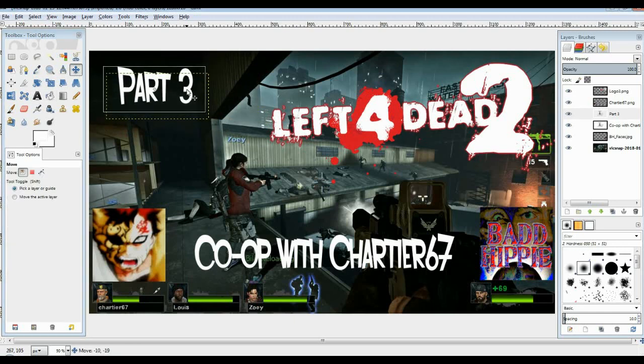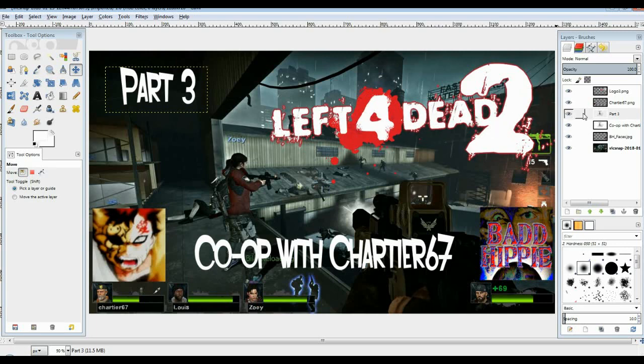Now, even though this text is very, very visible, being white and with everything being as dark as it is, we still want to make sure that we can see it a little bit better. We want things to stand out. We don't want our text to be fading into the background. You know, like this white would be really visible here on the Left 4 Dead 2, but it's got that good red outline for the splatters and all.